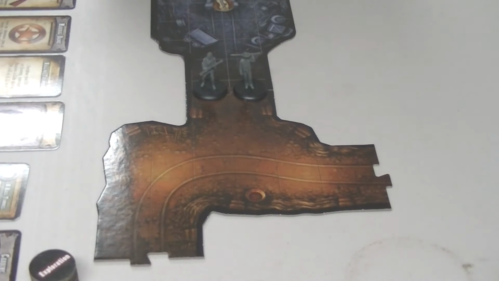And then we get an encounter. So we have to complete the encounter before we move on to sealing up the crack. So basically, in this first room, there's already a crack in reality that we need to seal up.